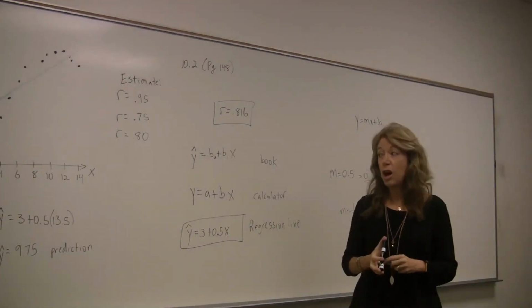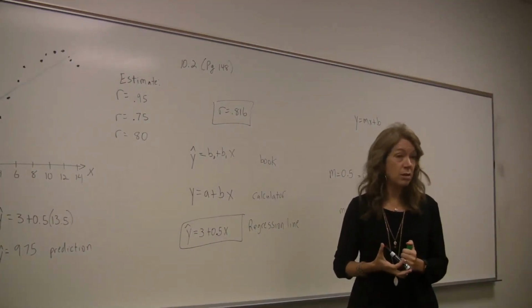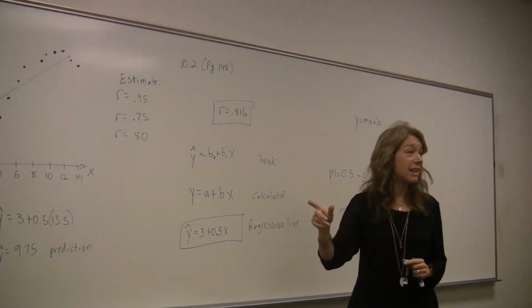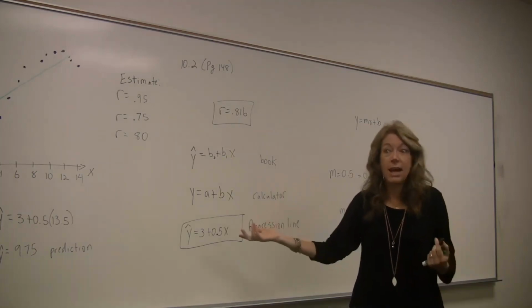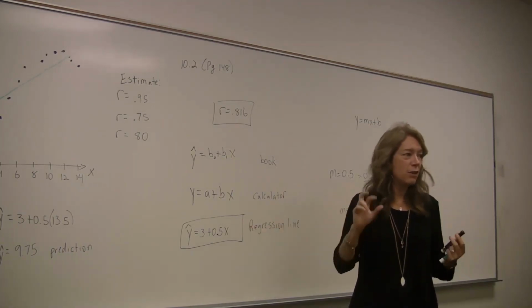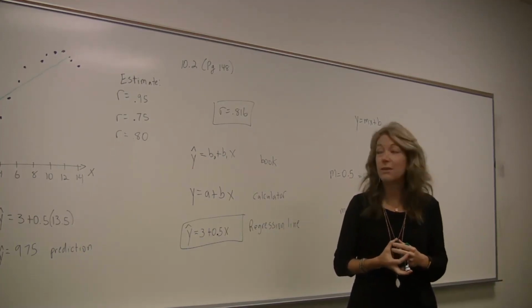We do not always plug the x's into the equation to get the prediction. We only plug them in when we find that there is a linear correlation, because then the line is our best prediction. If there's no linear relationship, even if your calculator can find one, it's a bad one, so we're not going to use it.